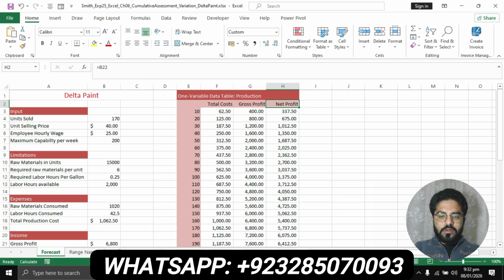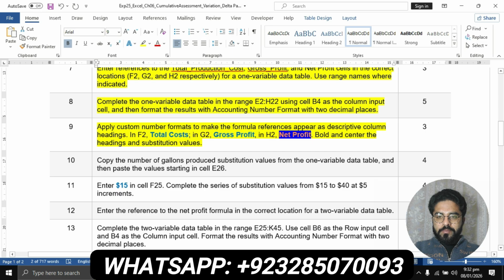Net profit, all is done right now. And the next part of this is bold and center the headings and substitution values. Bold and center this. Move to the workbook.